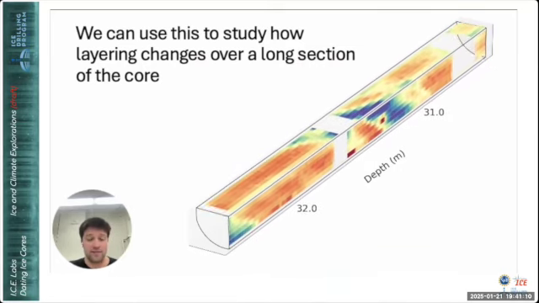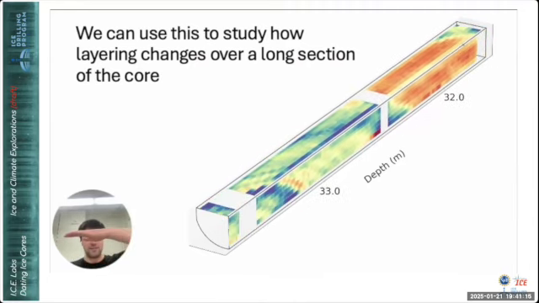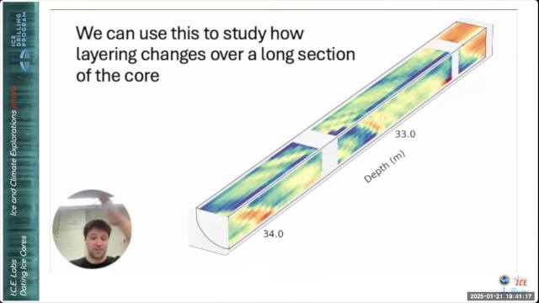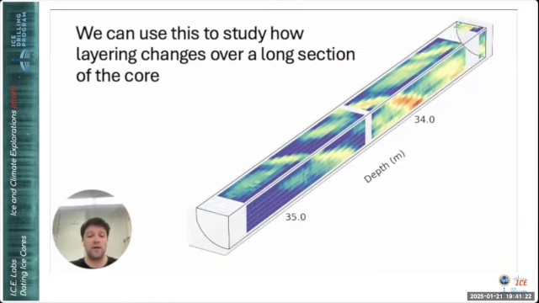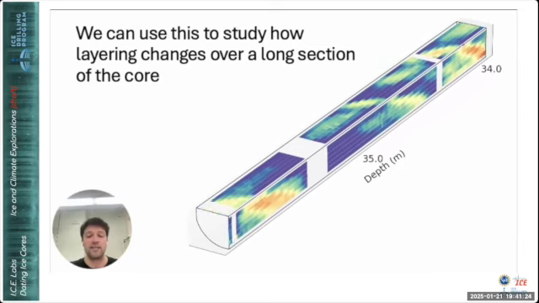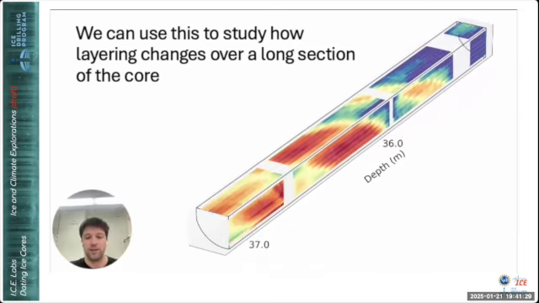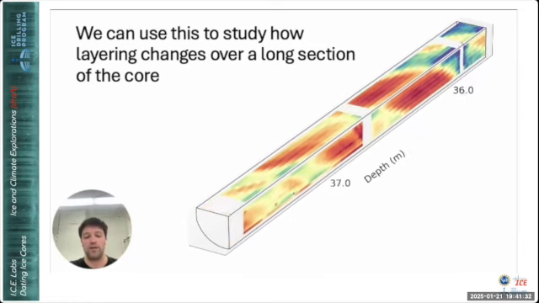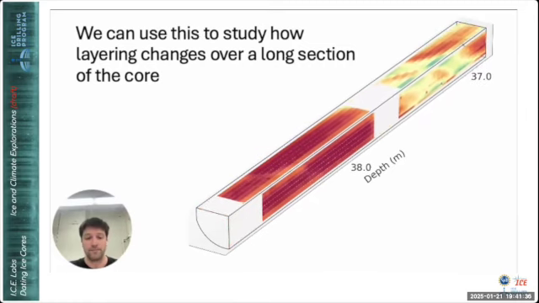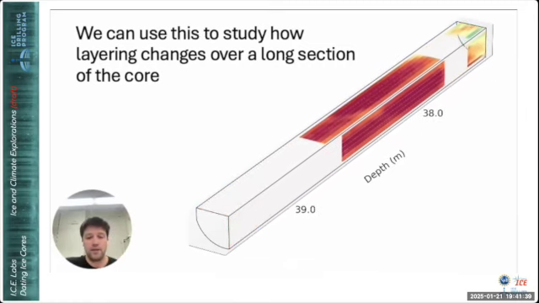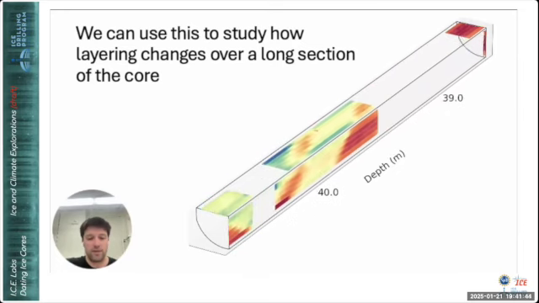You'll also see the layering isn't flat. It's actually really steeply dipping. Here it's about 70 degrees. So that's, if 0 is flat, 70 degrees is pretty steep. But we see that it's consistent over this entire stretch of ice, which really helps inform how we sample the ice and how we interpret the climate records that we're building. I really like this section as well. Really clear, strong layering that really pops out at you. All right, we'll keep on going.